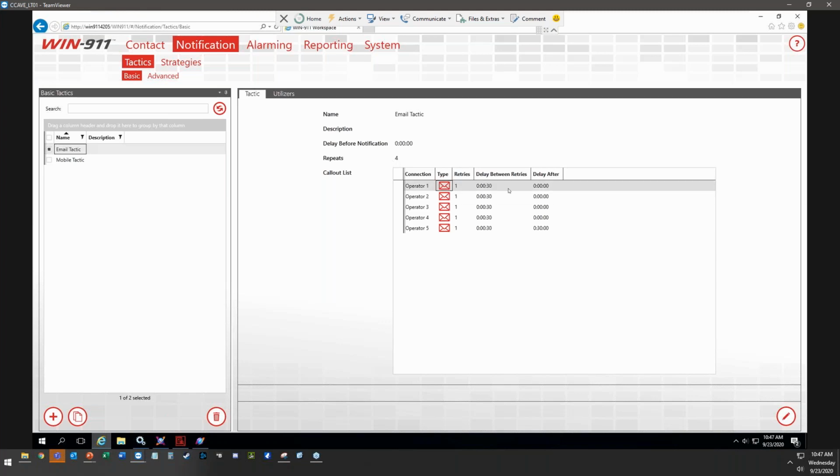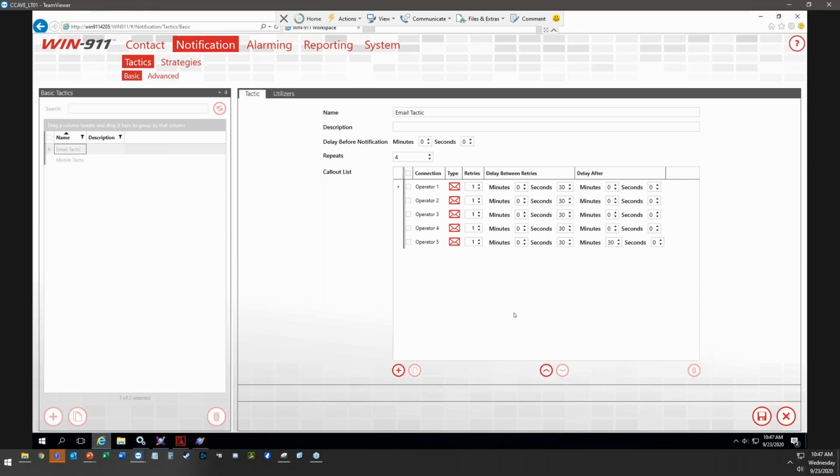Now getting into the actual list, if we were to edit the list, we hit our pencil at the bottom. From here, I can change the order around. I can select just one user if I wanted to. And this box here, when you select it, is only for editing purposes. It doesn't mean that they're part of the callout list or not. I mean, if they're in here and they're on schedule, they'll receive a notification. And so in editing mode, we would check the box that we want. We can use the arrows here to move around the list if we want. I can put them to the bottom, back to the top.